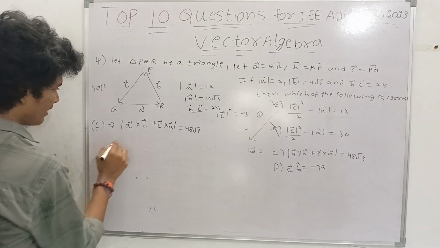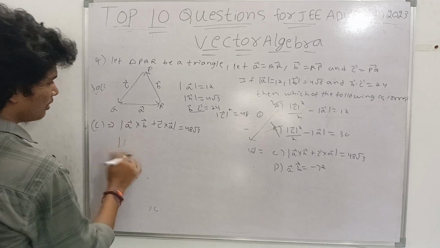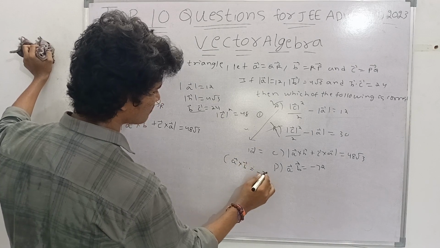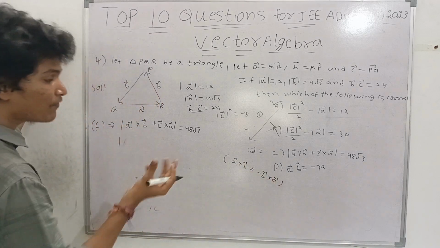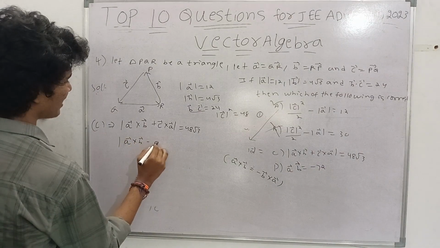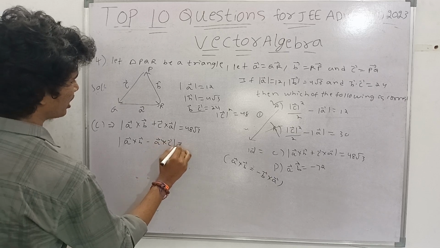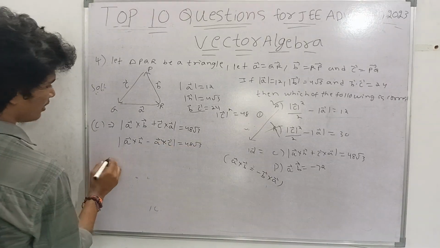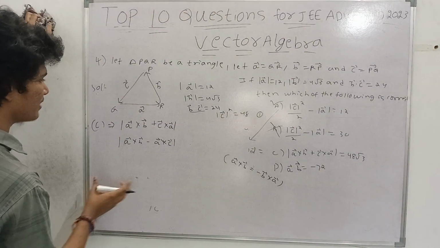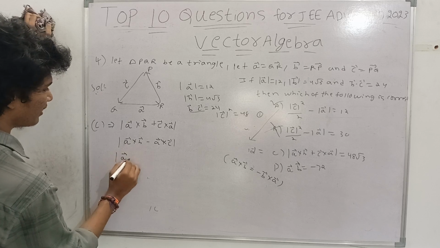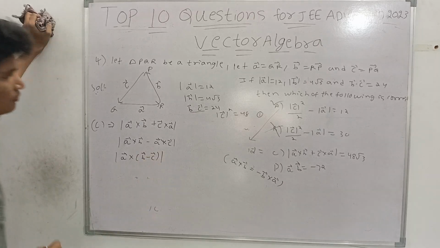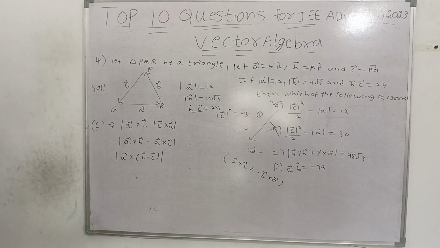Now it is clear, and there is another property: A vector cross B vector is simply equal to minus B vector cross A vector. We can shift the vectors, but there is a sign. So here I am doing the same: minus A vector cross C vector. Simply I did this, equal to 48 root 3. Now it is not given as 48 root 3, I have to find the answer. Now I can take A vector cross (B vector minus C vector) common. Now we have to find the magnitude of this.